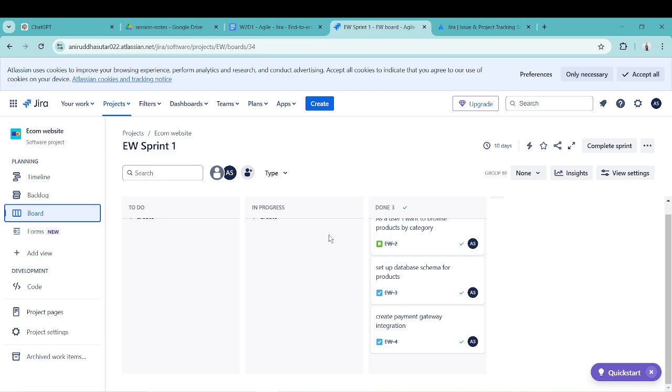So let's summarize what we have discussed in this demo. We have discussed that Agile is basically an approach to how to work on IT projects. It says don't build the entire project in one go, rather break it down into smaller time frames, and in each time frame finish some features.